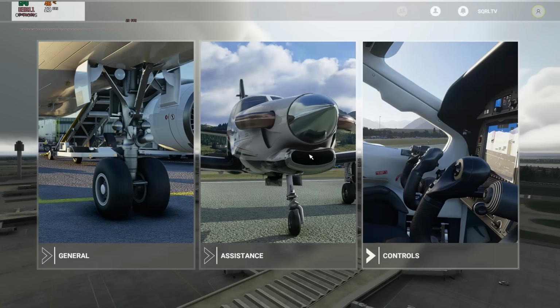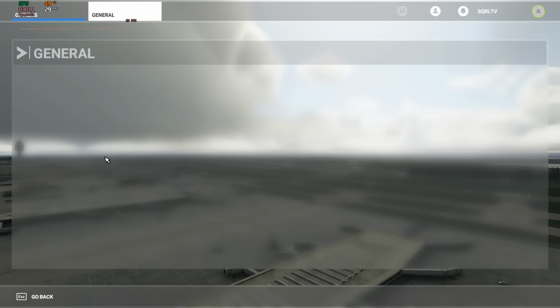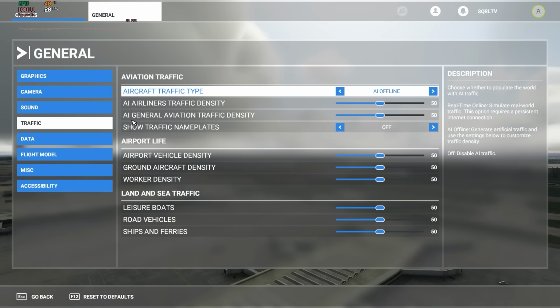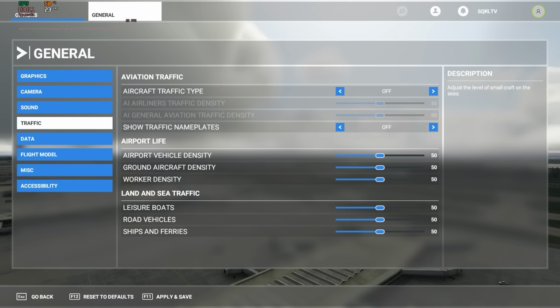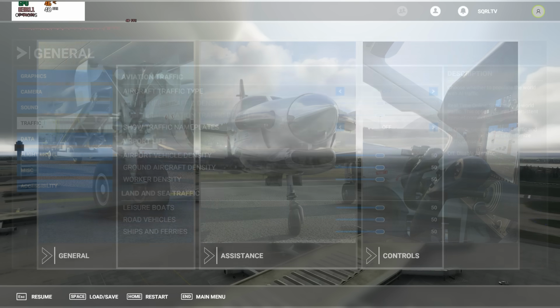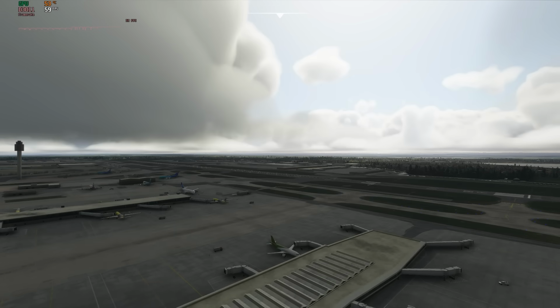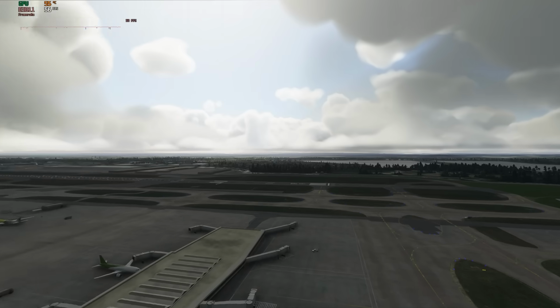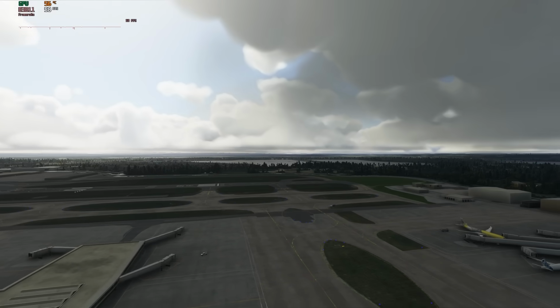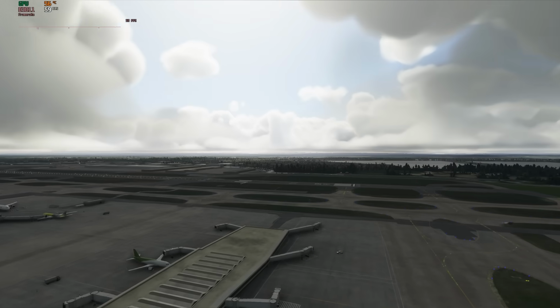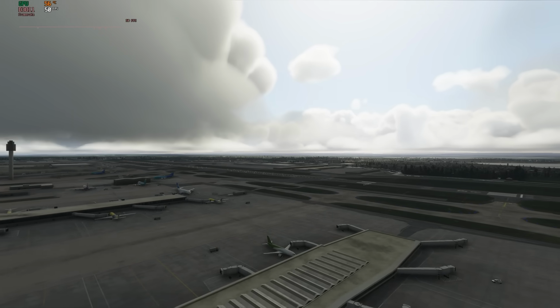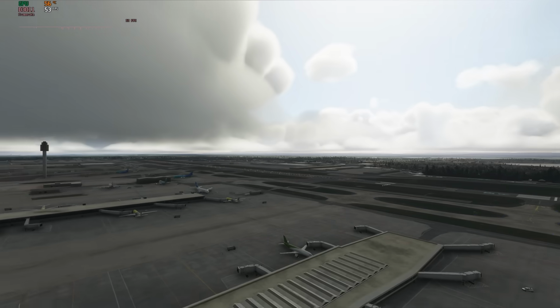So we can eliminate that by pressing the escape key, click on General, click on Traffic, and then choose Off. Just turn that off for now. We don't, strictly speaking, need it. And whilst it's causing issues, we'll turn it off. Then we'll just let the sim settle down again. And then, look, it's all nice and smooth again. If that works for you, definitely turn it off. If that's been fixed and it doesn't make any difference, by all means leave it on.